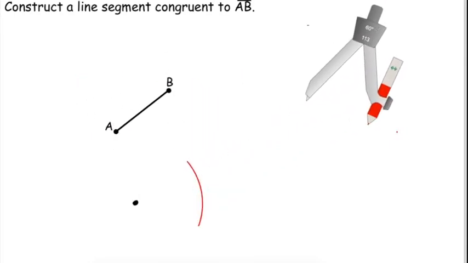Now I can draw a second point anywhere on this arc, because this arc represents all of the points that are the same distance from this point as the distance between A and B. If I draw a point at the top of the arc, it'll be the same distance as from A to B. If I draw a point at the bottom of the arc, it'll be the same distance.